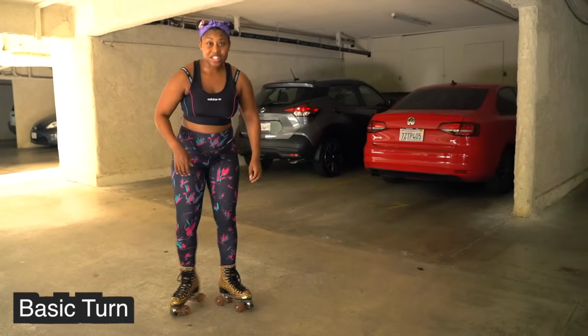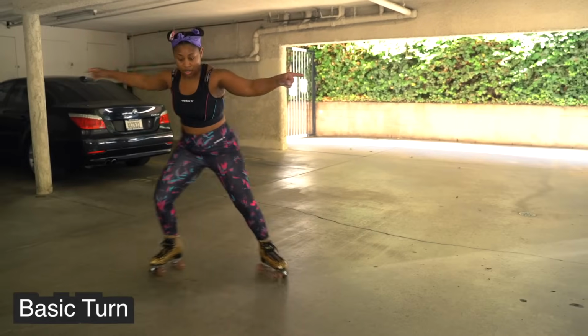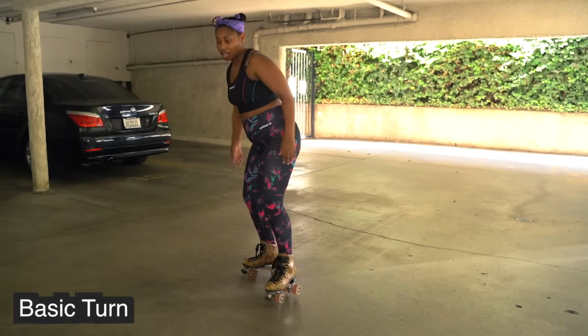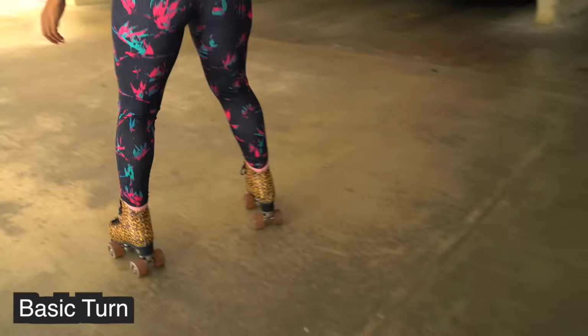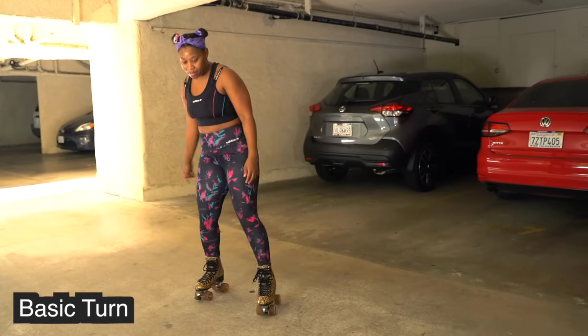Okay, it's with the leading shoulder. Bend the knees, swivel your body. Widen your legs. If you're here, you won't get much of a turn, okay? I'm not even going to try it because I know I'll fall if I keep my legs too close. Keep those legs wide, all right?